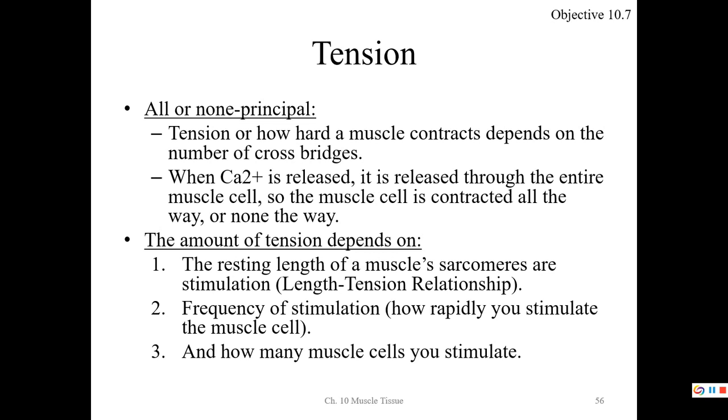Now, we can have just a few muscle fibers contract, give us a very weak contraction for the whole muscle, or every muscle fiber contract in the muscle and give us a much more powerful contraction, or somewhere in between and give us an in-between contraction. But it always depends on how many cross bridges per muscle fiber, how many cross bridges per muscle. The more muscle fibers we get involved, the more tension we can produce.